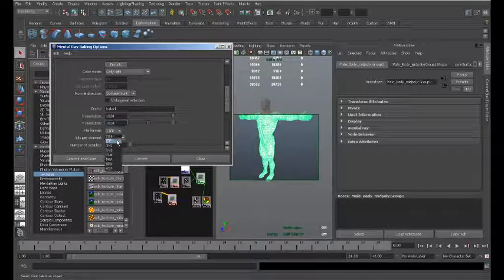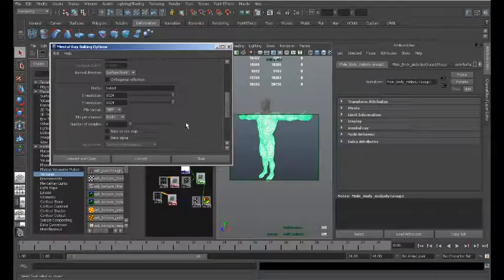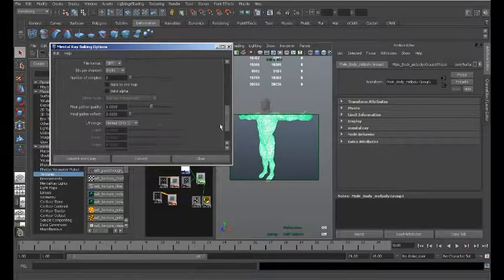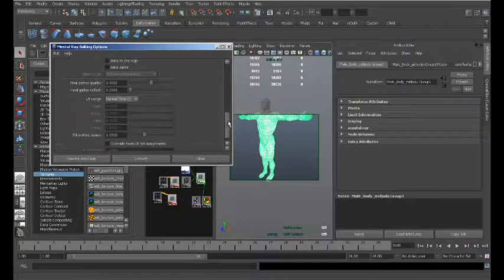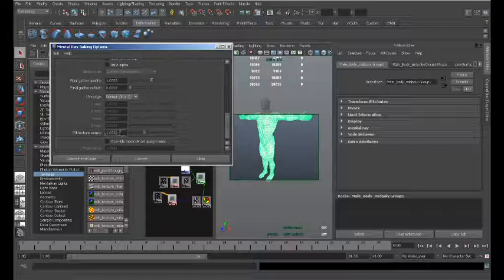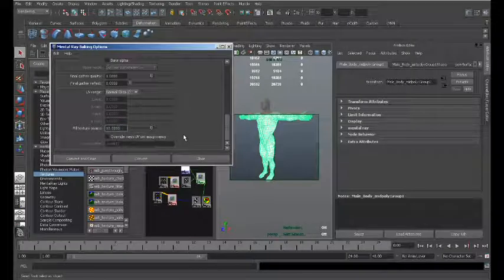I like using Targa files. You can use TIFFs, it's fine too. Okay. We're going to leave Final Gather Quality at the default, and you can set this up to 10. Let's build texture seams so that my seams look a little bit better, kind of blend together. Alright.